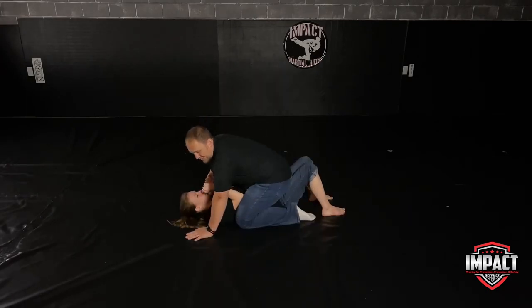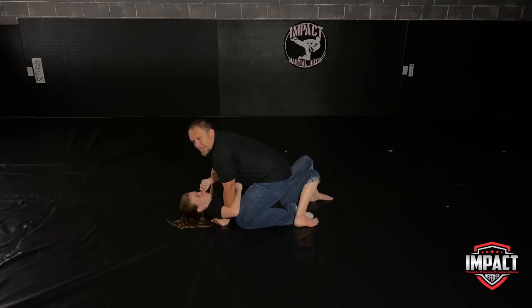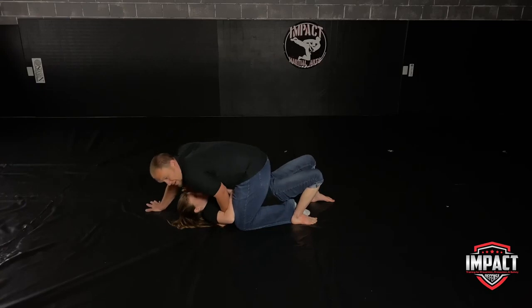Here from the mount position, if I have my hands based on the ground, she's going to reach over and trap my arm in. When she has my arm trapped, if I'm trying to pull it out, she has it trapped up against her body so I cannot pull it out. After trapping my arm, she's going to reach up with her foot and trap my foot on the same side — arm and foot on the same side. From there, she's going to bridge her hips up, which is going to take my balance away, then she's going to roll me.